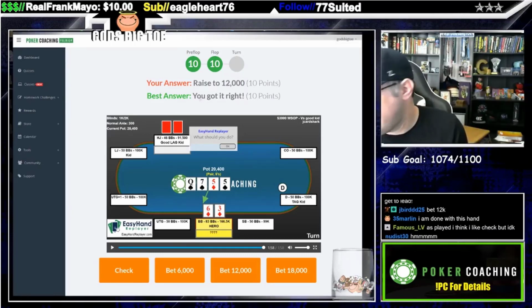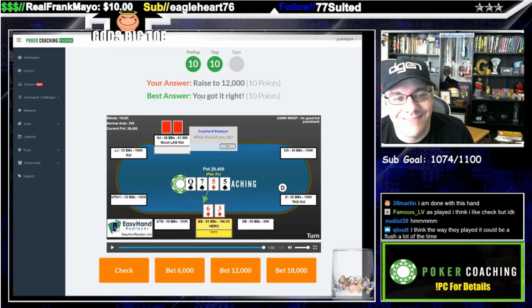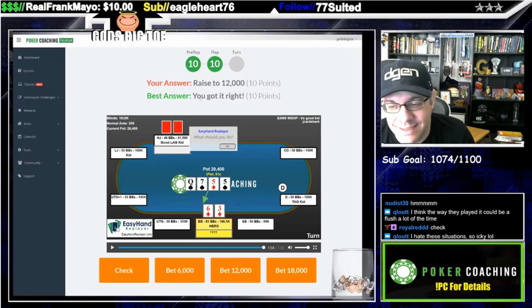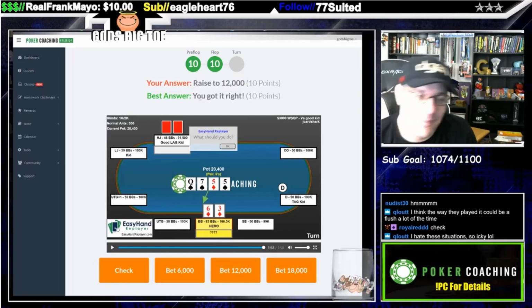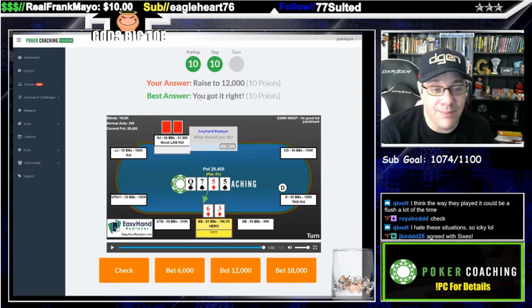This does change range advantage quite drastically. I mean, I've been wrong every single time here. So I kind of want to lead out. Kind of want to lead in this spot. Board pairs, we have more fives in our range. We have flush draws we call with. Yeah, I'm about that lead life right now. I think a lead is really an interesting spot here.